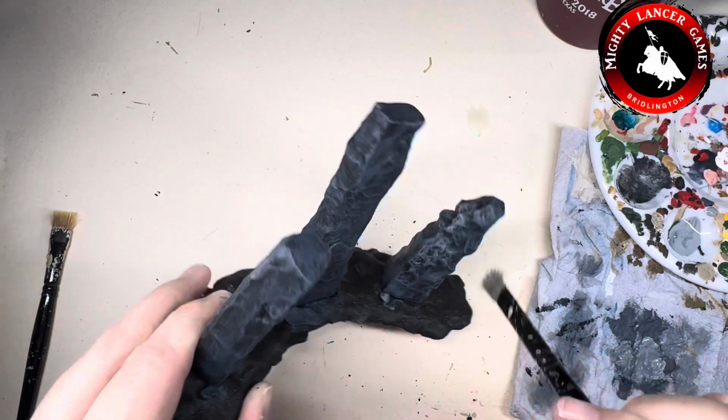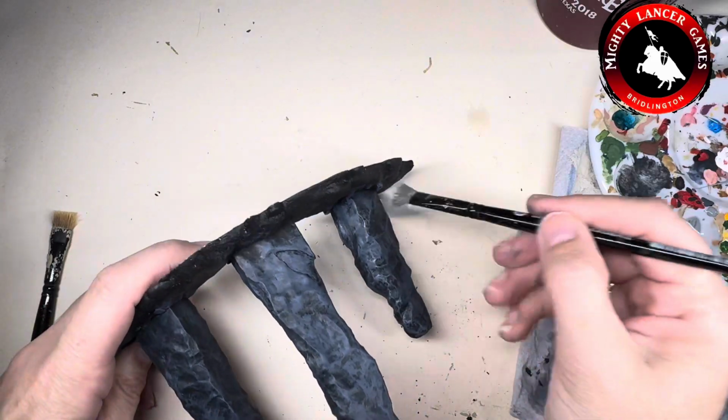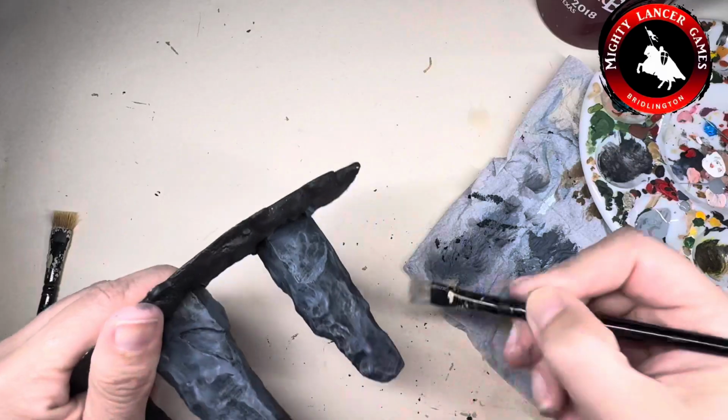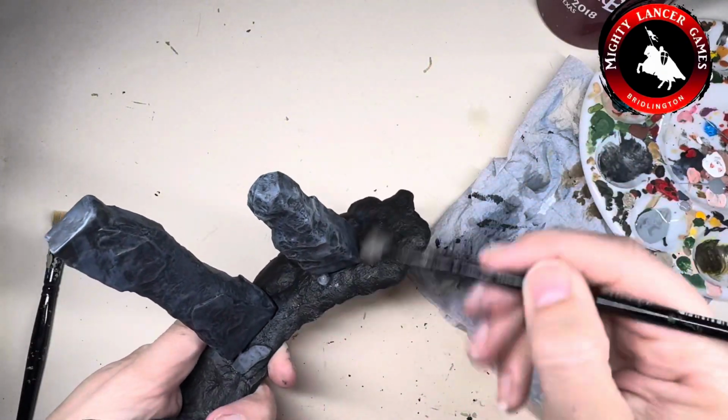If you find that you have put a little bit too much on, you haven't rubbed enough off, or you're not happy, just rub some more off on your paper and then go back over it while it's still wet and move it around to where you want it.